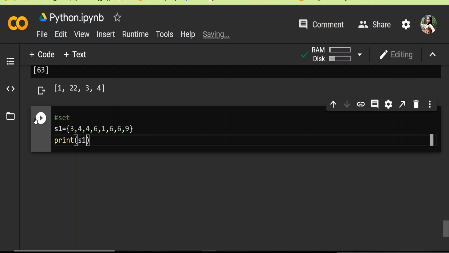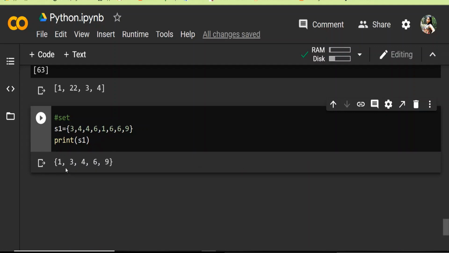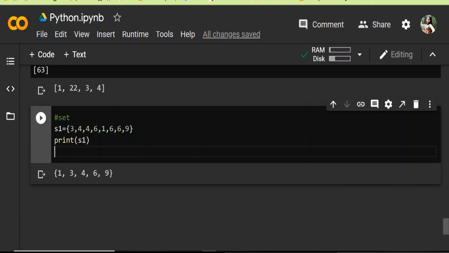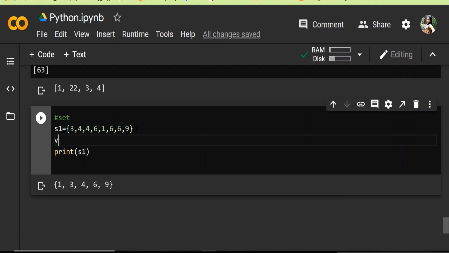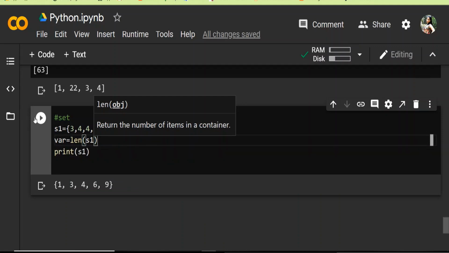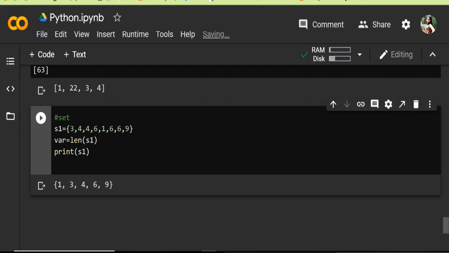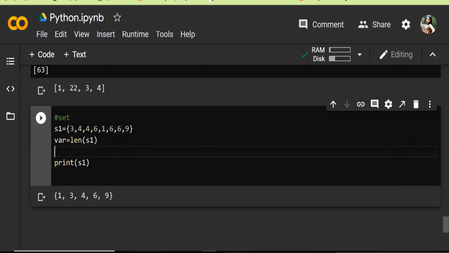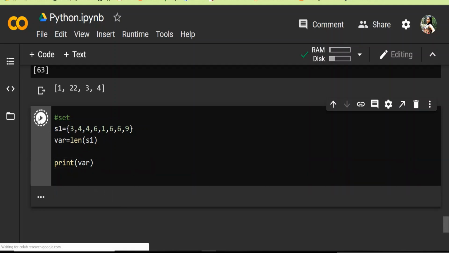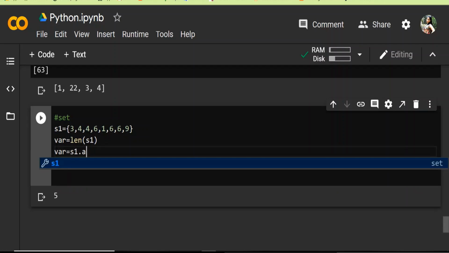So we'll see. I'm writing the code and I have duplicate entries in the set. I got an unordered collection, and it's called a set. So now we will apply some functions here, like I'm applying length. I'll apply length and find out what is the length of this set. We will get the result, and as we have declared it in a variable, we'll get 5. Why? Because the actual set, which is the output, is the original set coming up in the output. That's why the length is 5.